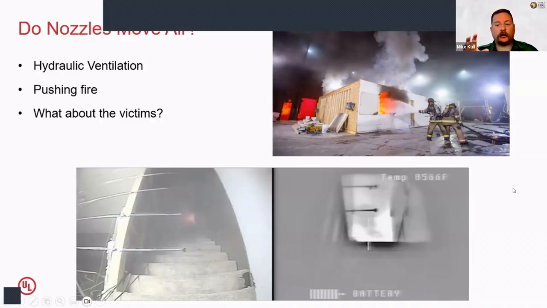But can we push fire? Can we move the fire around with our hose stream? Something that we always talked about here in the US was, if you attack the fire from the outside, could you push the fire? And will that make things worse for the victims inside the building? At the bottom of the screen are two images.